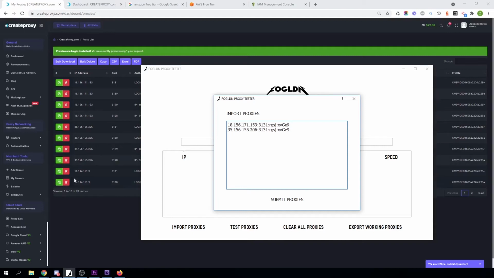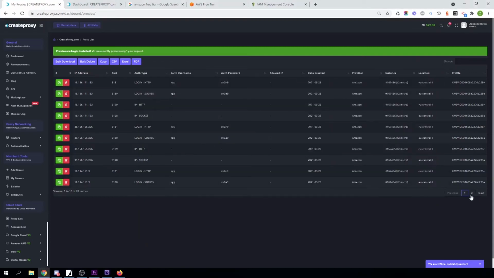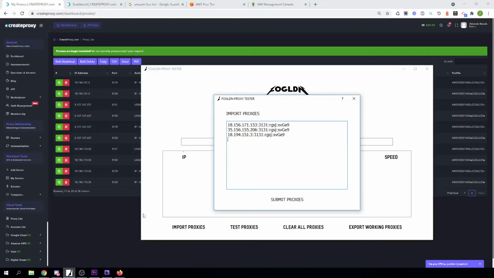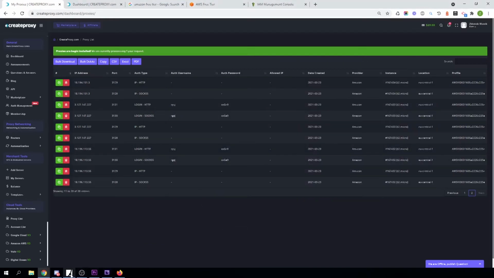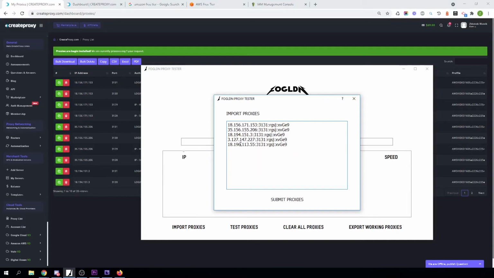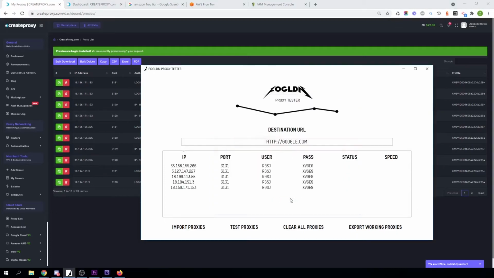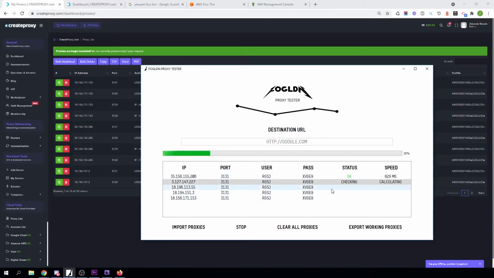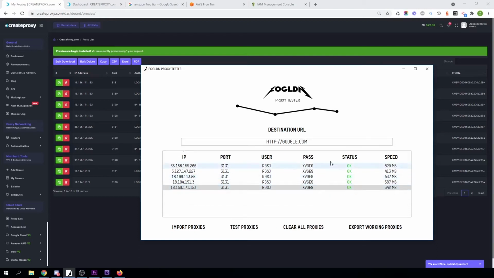I will try just HTTP proxies with login. So as you see, all these proxies are working.